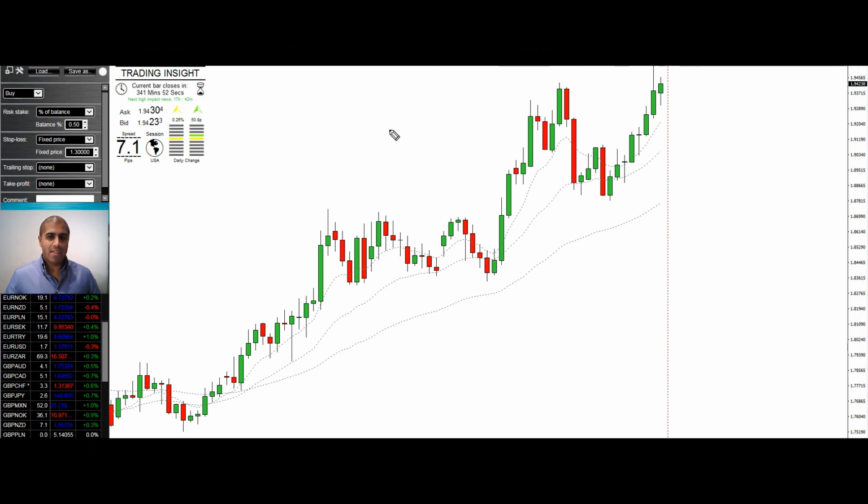The reason I want to highlight this is because during this move higher, we actually had the anticipation or the expectation that the Bank of England, okay, will increase interest rates. The reason for that is because inflation has been getting really high in the UK. And there's been a lot of chatter about them increasing interest rates to make sure things don't get out of control and things get too expensive.